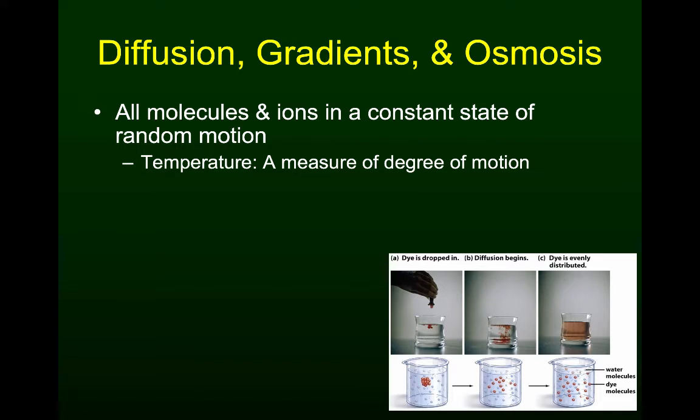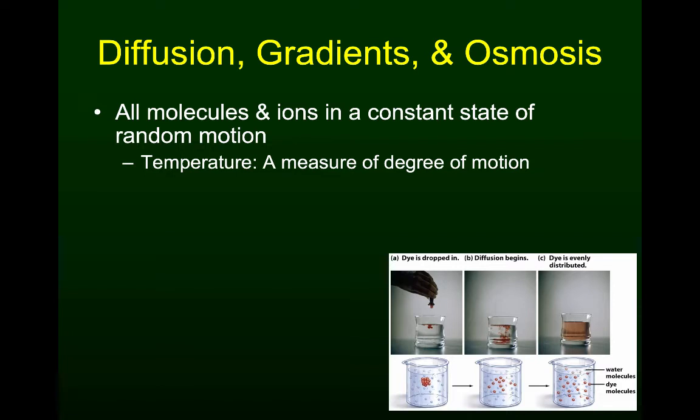So, before we start moving into transport processes, we've got to get a little bit of background on how matter works. So, it turns out that all matter, as long as you're above absolute zero, is in a state of constant random motion. So, you can think about any kind of particle in the universe, anything that has mass and takes up space, is continuously vibrating back and forth in space randomly. Now, that's going to occur as long as you're above absolute zero, which is really colder than any sort of natural condition on Earth would ever be. But as long as you're above absolute zero, negative 274 degrees Celsius, all matter in the universe is going to have some motion. So temperature then is one way to think about measuring molecular motion.